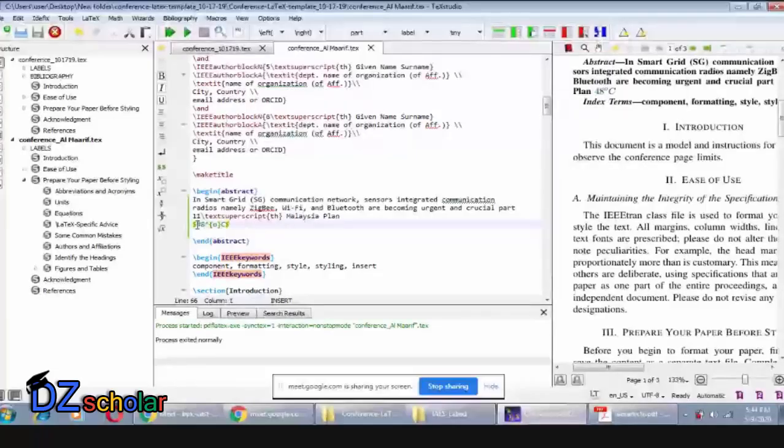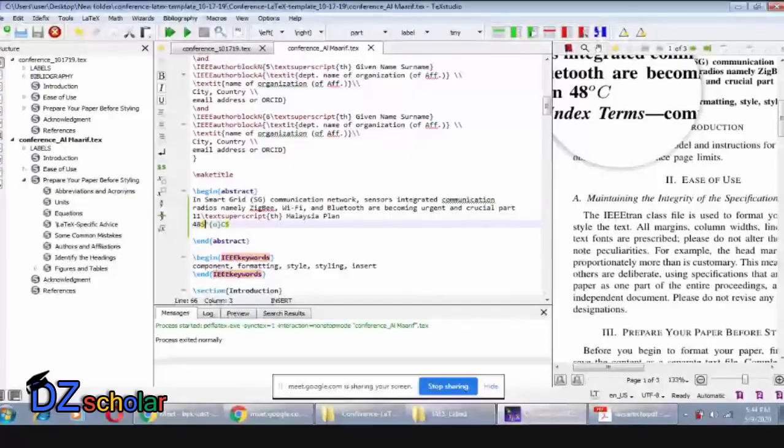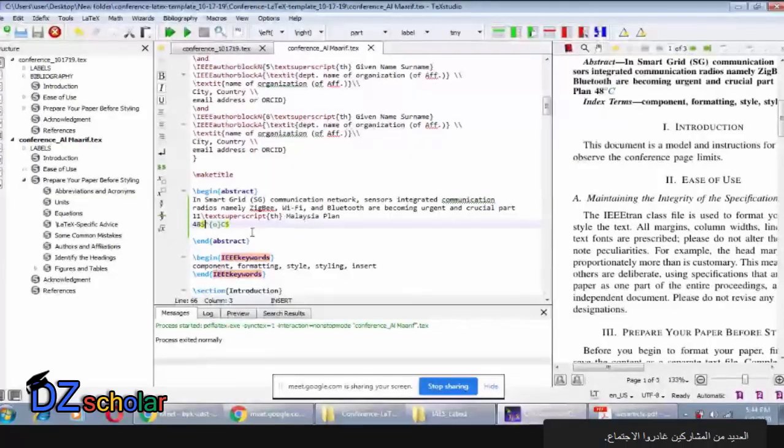Or if you do not want the 48 in the equation, you can write like this also. Then it will be like this. Okay. You can also use this one. Also, you can use the superscript formula. No problem. But I'll just show you that if any mathematical terms come, then remember to use them in between the dollar symbols.